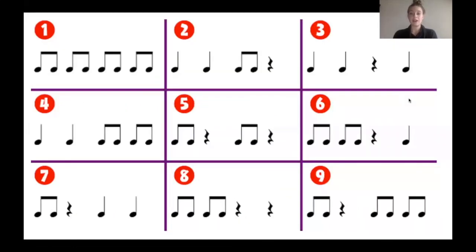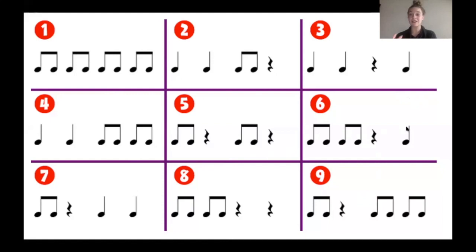Okay, so we've done a quick review of notation and our rhythmic syllables. Now let's talk about your learning activity for today. So this is what it looks like. Now, don't be alarmed. It looks like a lot more work than it actually is. I need you to follow a 2-step process. First step is to practice. Your end result will be a recorded video of you reciting the rhythmic syllables for all of these rhythms.